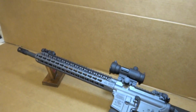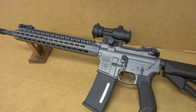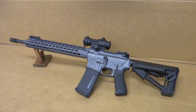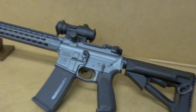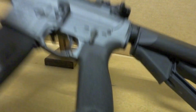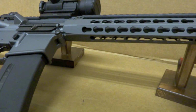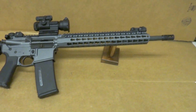Change the lighting source real quick for you guys. As you can see, it's a little bit darker in that color. That's more of its true color. Then of course that daylight bulb shows a different one. But man, that thing looks awesome. Go ahead and flip it around real quick for you. And there's the other side.